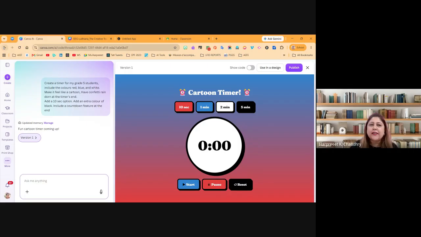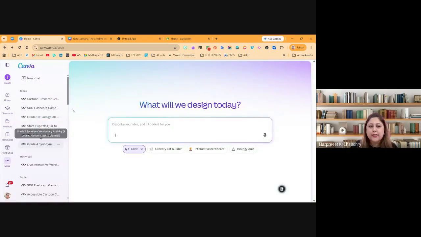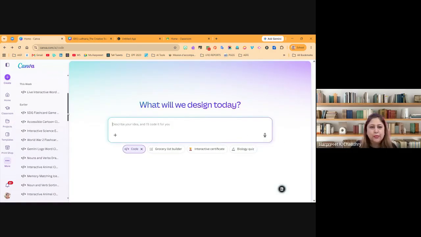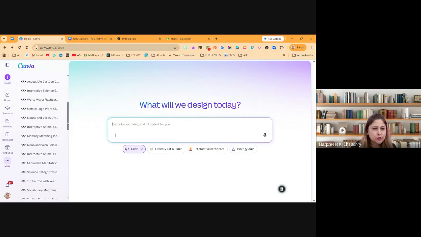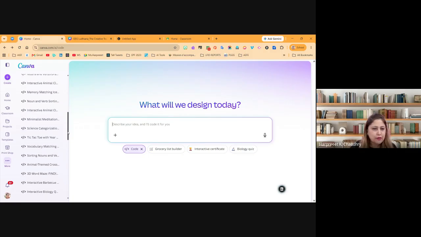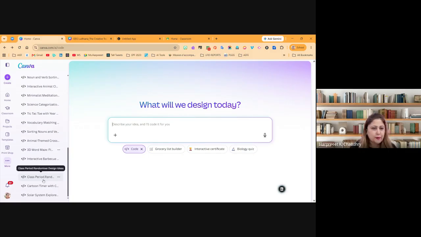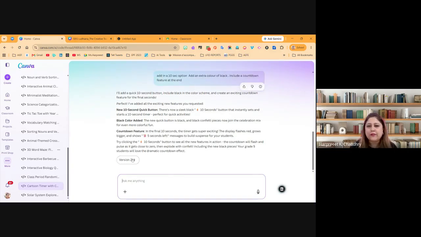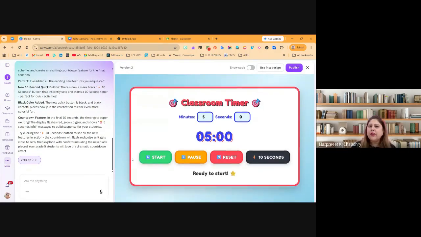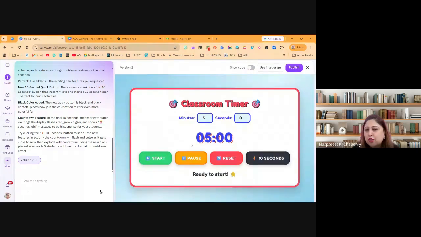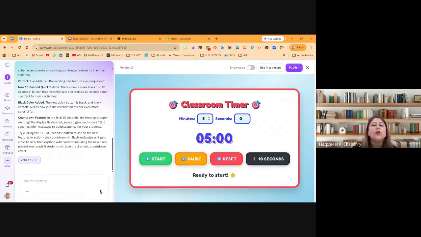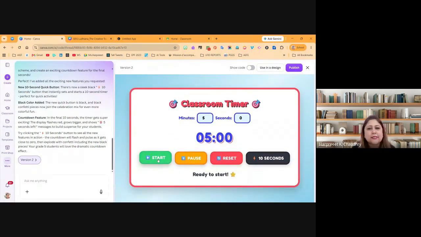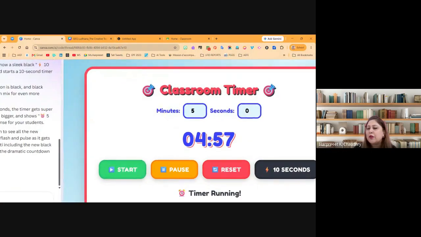Similarly, when I created it the last time, I will show you my timer in the last version that I created. I gave it a different color here, a cartoon timer. So this was the version it gave. It came out different. So you see, each time you can create according to what you want. A simple crash timer, I can give it a start. The moment it starts, देखिए timer start हो गया है.